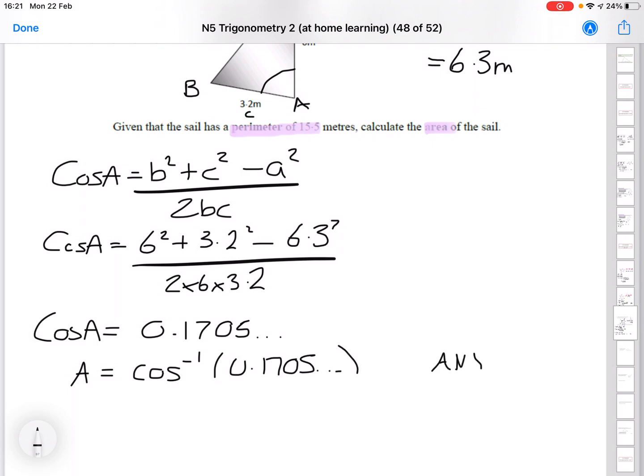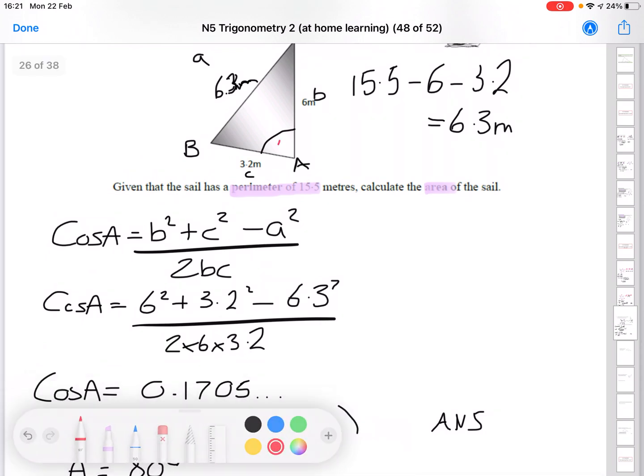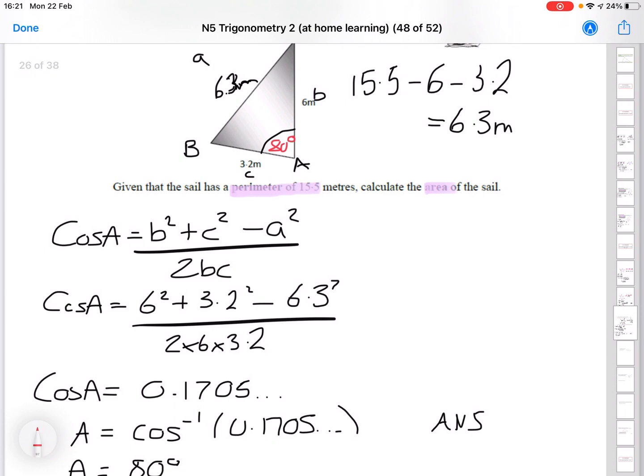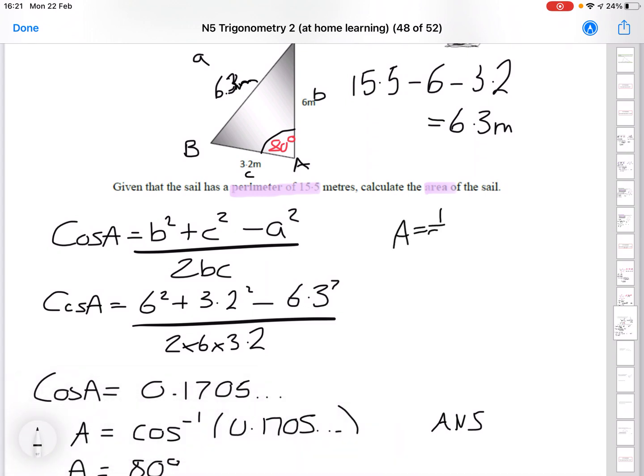Use that answer key when you're typing this in the calculator to make it the most accurate answer that you can. So here I'm just going to go for the nearest whole angle, so 80 degrees. So now that you have that angle, you can now do your area calculation. So if I put 80 degrees onto the picture here, then I have what I need to do my area calculation. So area equals half AB sine C.